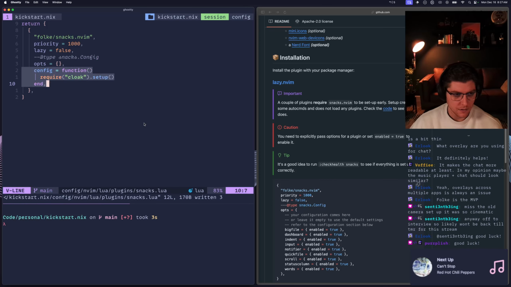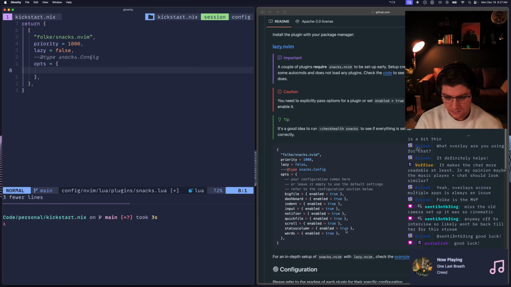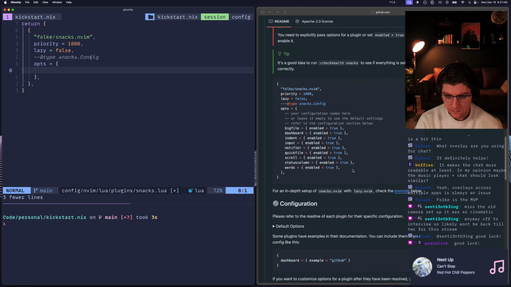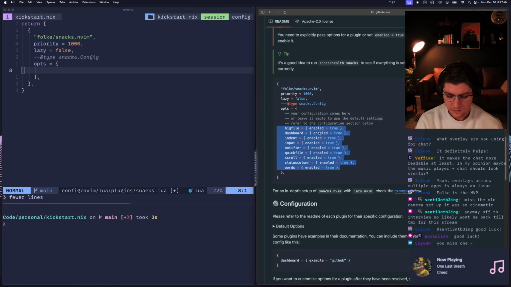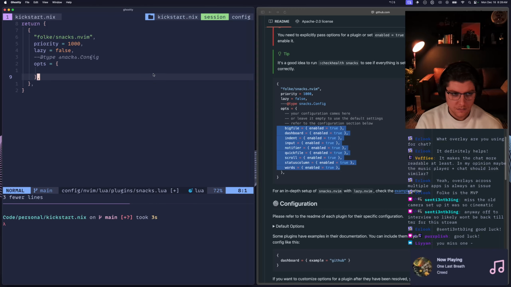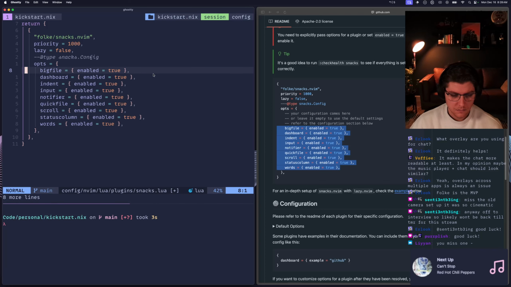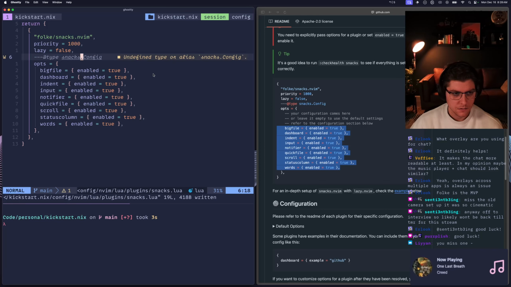I don't know what, I guess we do want bigfile. Let's just grab this quick, copy and paste it. What'd I miss? I missed a dash. Oh yeah. Yeah, it's okay, because it'll install in a second.